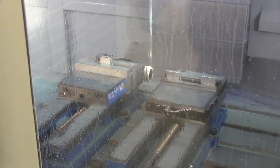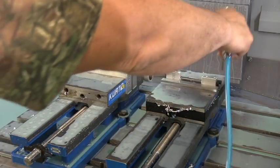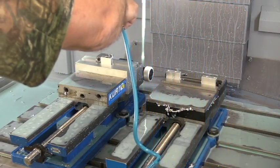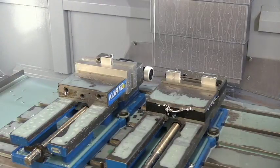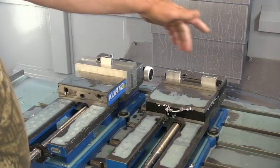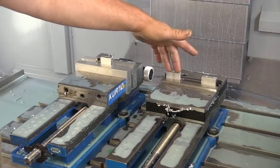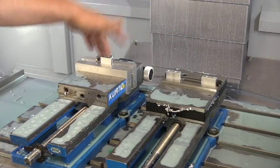And there you go, fellas. The first cycle time is done. So now what we do is open up the doors. We will blow everything off, open the vise. We're going to take out this third part. It's done. We're going to move the second part to the third position, the first part to the second position, and then put in a beginning of the first part.